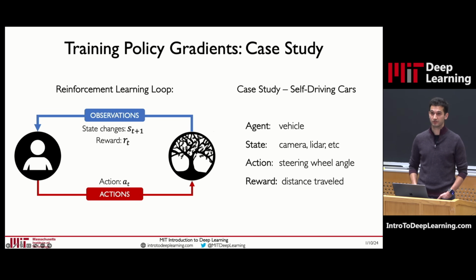The actions are the steering wheel angles. We'll think of it simply in terms of steering wheel angle, and not think about speed for now. And for the reward, let's think of a very simple one, which is just drive as far as you can without crashing. So we're not optimizing for obvious things like comfort or safety. Let's just say drive as far as you can without crashing. Implicitly, you will care about safety, because you can't drive far without being safe to some degree.